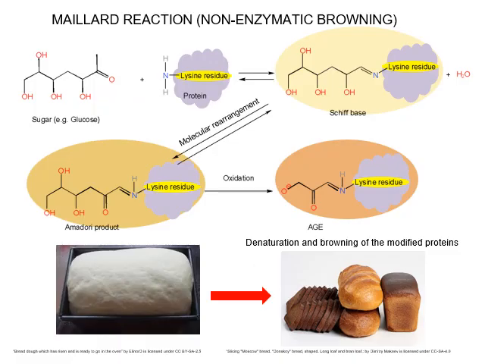To show you what happens during the Maillard reactions, the sugar forms a complex with the lysine, forming a Schiff base by the removal of water. This Schiff base will undergo further molecular rearrangement to form the Amadori product, which has a slight color to it. The Amadori product will then further oxidize to form advanced glycation end products that give it a brown color. The browning of bread after baking is due to this Maillard reaction.